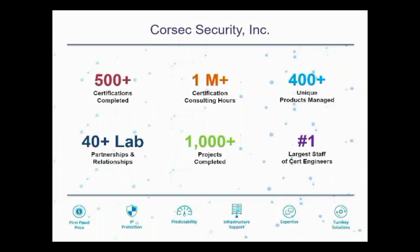Corsec is there to try to provide guidance on this journey, helping make decisions, guiding those decisions, building the plan on where you're going to go. And we're there to also take some of the burden off of the product vendors out there with some of the resources that are required. So things like developing documentation, addressing concerns, and also performing testing that the vendor is required to do. We want to put our 20 years of evaluation experience to work with you, and we want to take those 1,000+ evaluations that we've done, the lessons learned from them, and help guide you through to a successful validation, which you can achieve. Gabor?